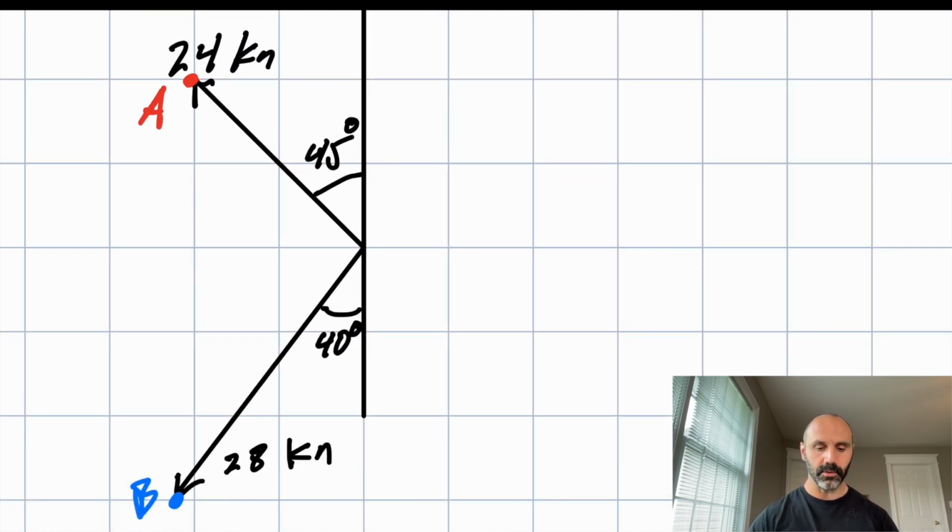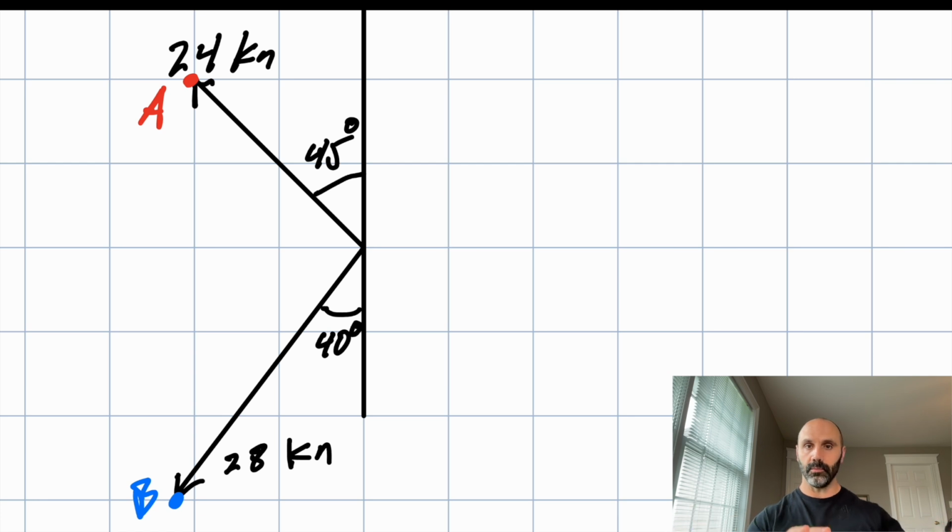Right, so we're told that ship A is moving at 24 knots and in a direction 45 degrees west of north. Okay, so we, again, make a diagram, clearly label it, put in all the information that you need. Don't be afraid to take up a lot of space. The better your diagrams, the better chance you have of solving the problem correctly and seeing details that you might otherwise miss. Okay, so now this is the velocity of A relative to the water.